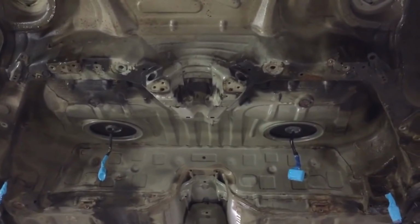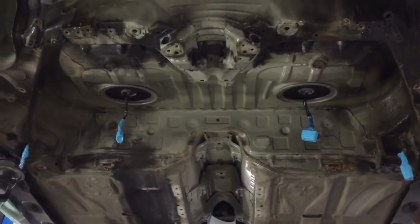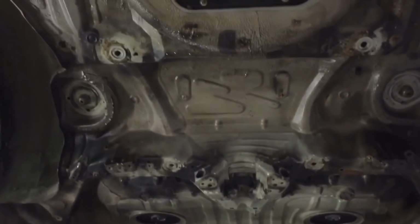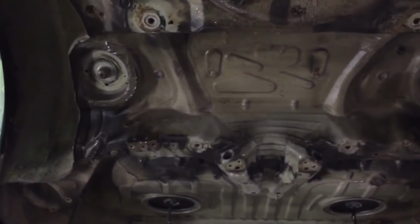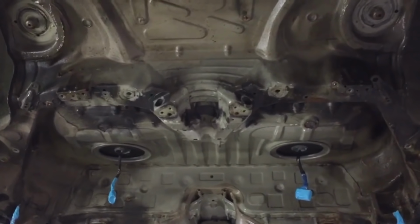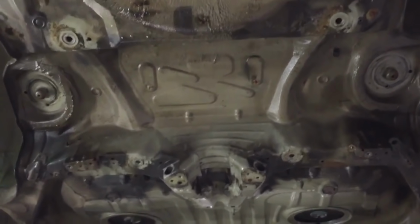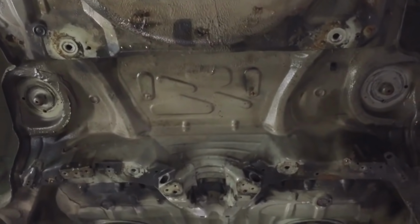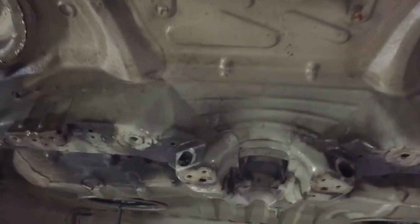Nice and clean up where the tank and the prop shaft are, because they've got covers all over them, up into the wheel arches. So all this is going to be scrubbed and get back to factory sort of e-coat and sealer, and then we can see what we're dealing with, mark out the corrosion points that we need to attend to, also carry out the subframe repair and reinforcement process.